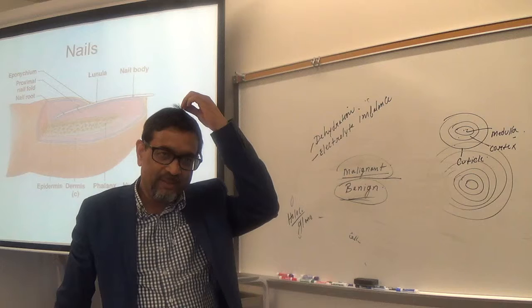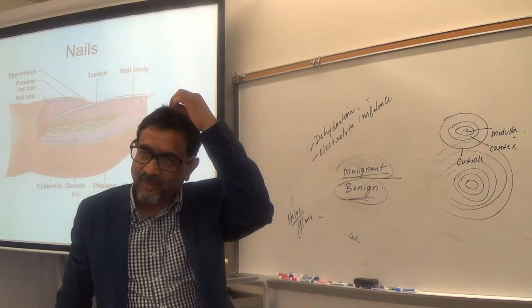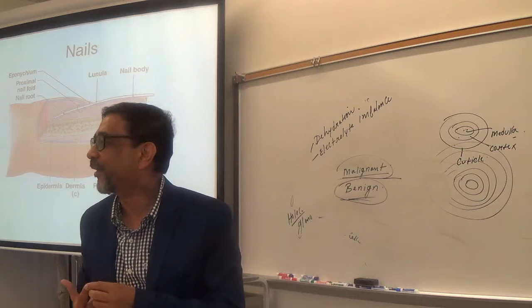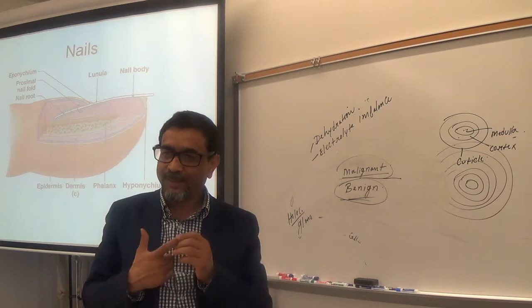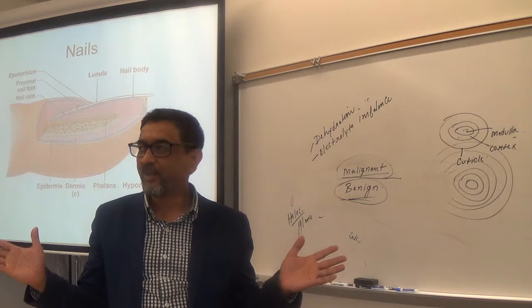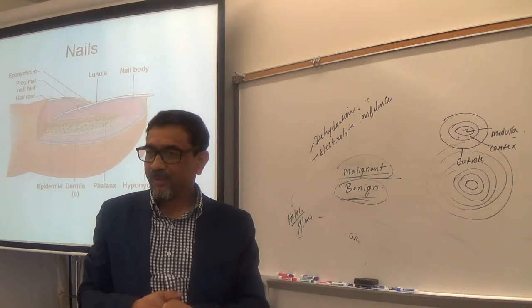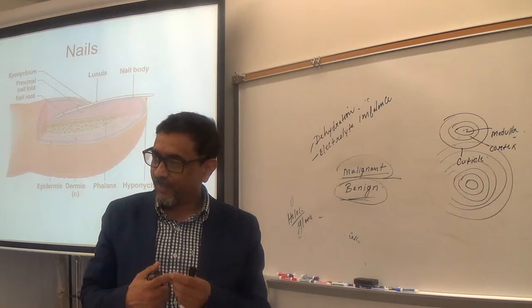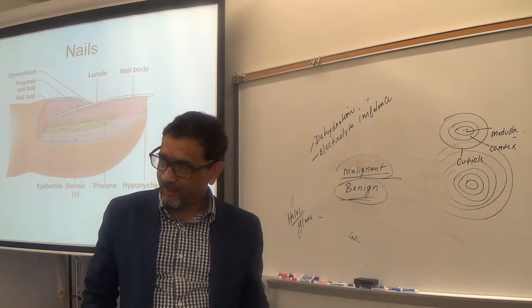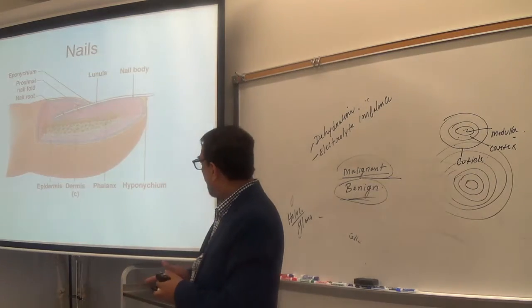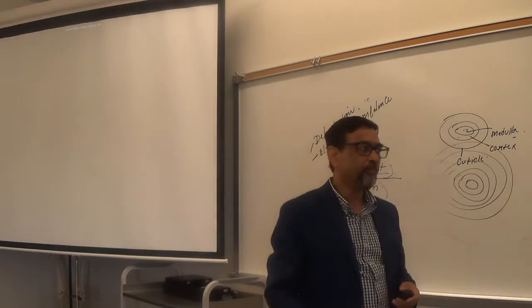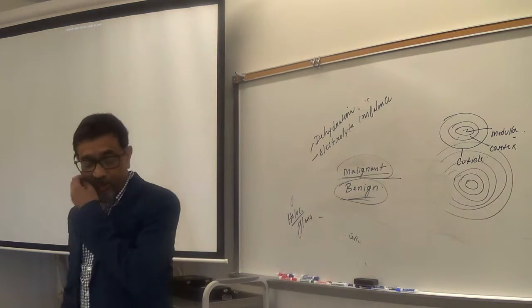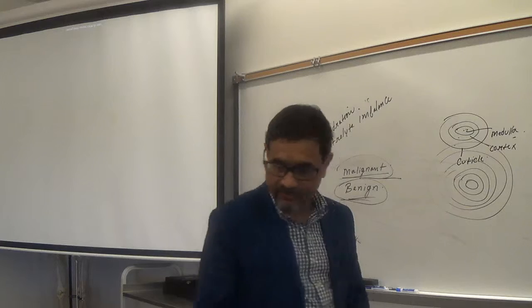Here you have a lot of melanin, right? In your skin you have a smaller amount of melanin. In nail you have no melanin. In nail you have what? No melanin. So there in the nail you have only keratin. So that's why it is whitish. Okay, so those are the things you need to know from the integumentary system.